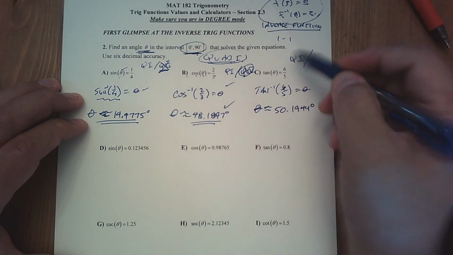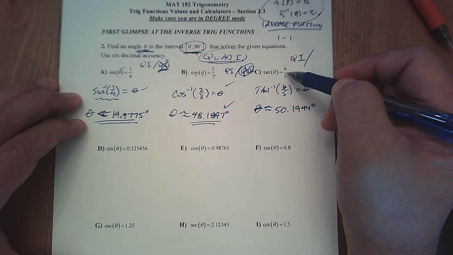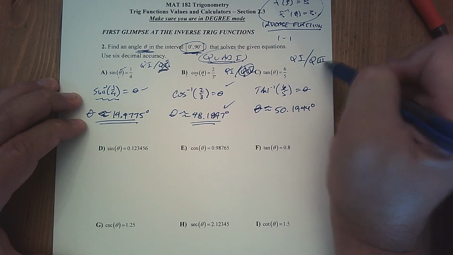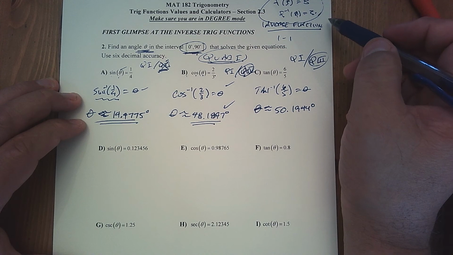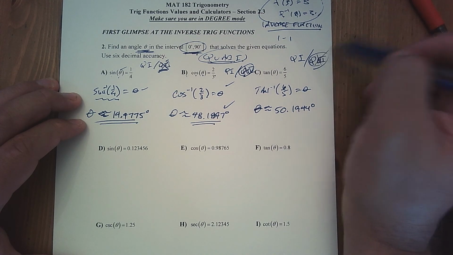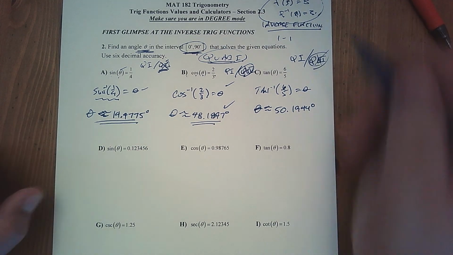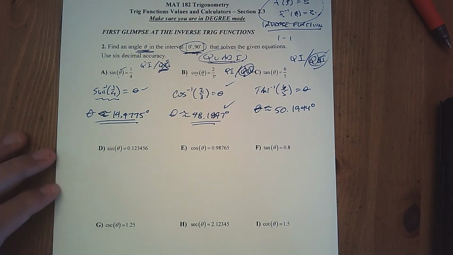That makes sense because we know tangent is positive in quad 1. But then sneakily, there's a quad 3 answer, right? Because that's another area where tangent's positive. And again, we'll talk about that later, just planting that seed. I think I'm good to go. Let's keep on going here.